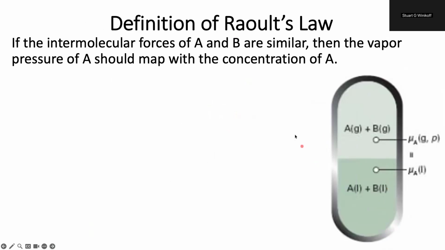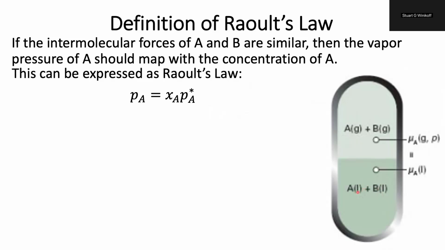Now, as long as the intermolecular forces in the liquid phase between A and B are similar, they should be identical in A, or in the gas, they should be nothing. But as long as the intermolecular forces in the liquid are similar, what we find is the vapor pressure of A should go ahead and match with the concentration.